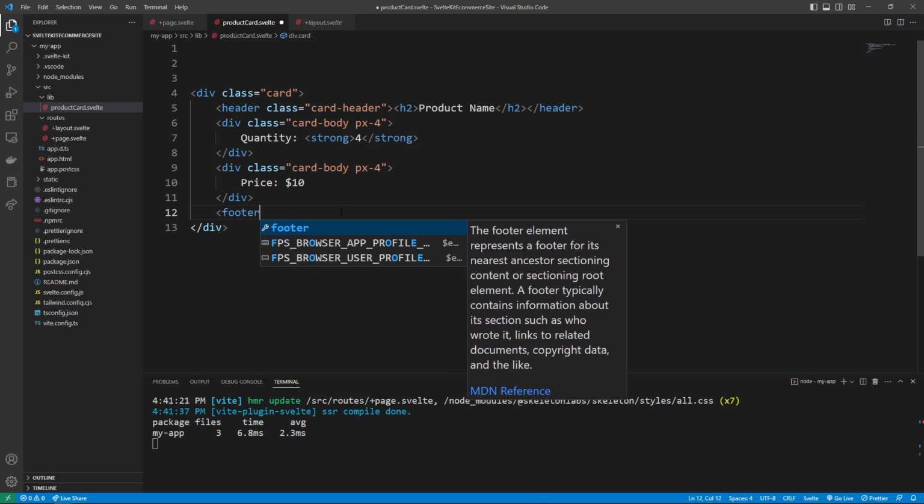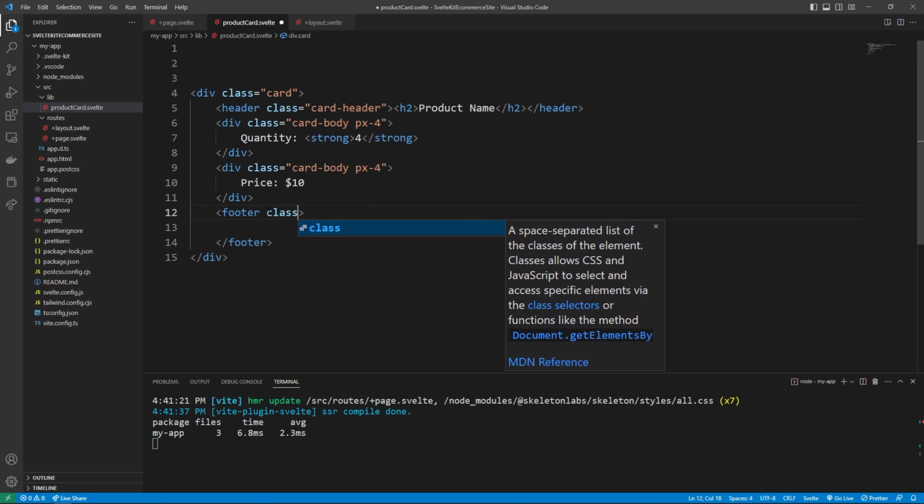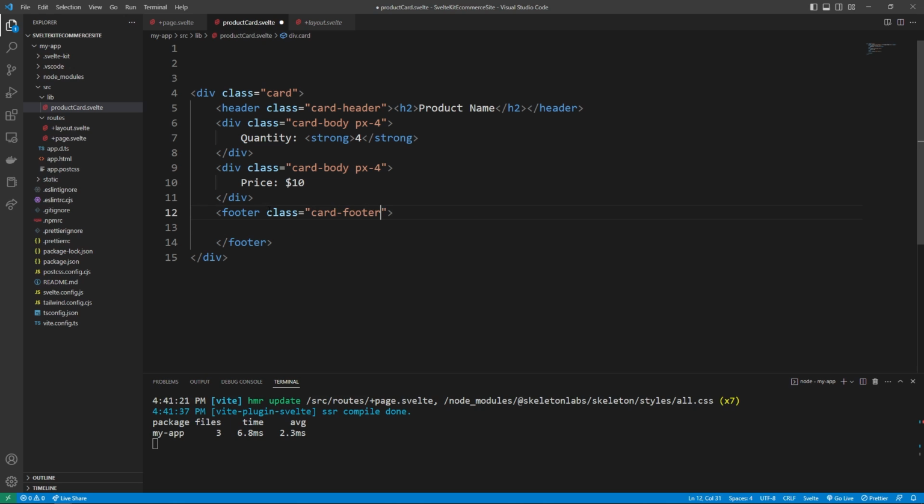We can then add a footer to our card like this, so the stuff that's at the bottom of the card, and its class is going to be equal to card-footer. This is where we can have our buttons to add or remove to cart. So button, I'm going to say it's equal to p-2, so just padding around it. It's going to be rounded, and I like this kind of variant-glass, so that's a certain button variant you can use. And I'm going to say -primary, which means a green color. And so since it's green, I'm going to say add to cart.